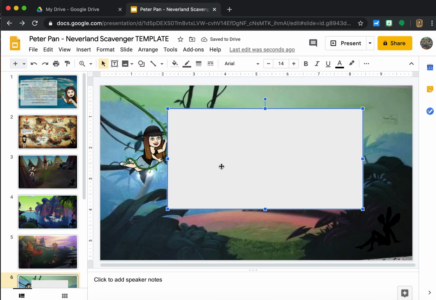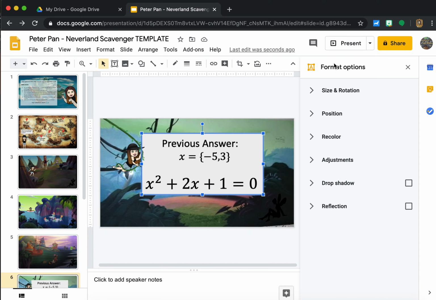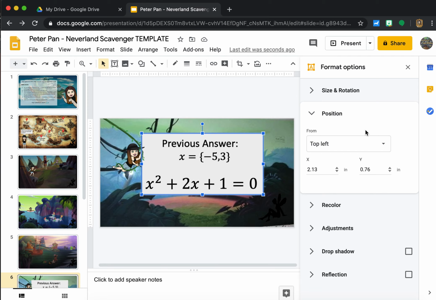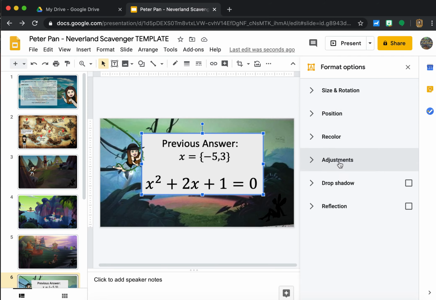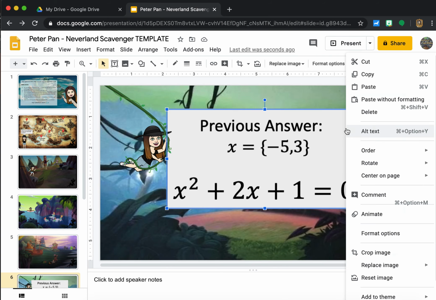I'm going to hit the command. I want to hit send this back to the back. The way that I do that on Mac is I hit the command key and then the down arrow, and it keeps sending it to the back. Or you can also go on format and the position. No, it's not position. Which one is it? Is it right click? I don't do it that way anymore. That's why I forgot how to do it.